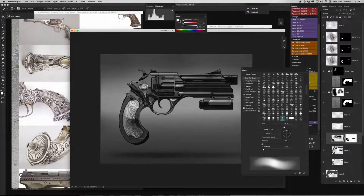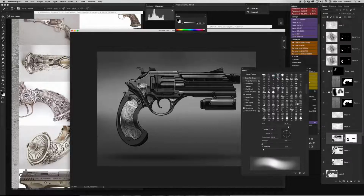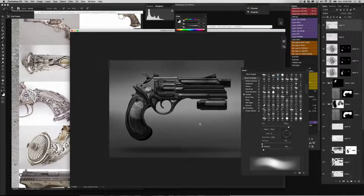Whoops. Whoa. Okay, good. I was painting. Whoa, wait, what? Okay, I just want to make sure that. I can go back over this and just utilize the original base layer.